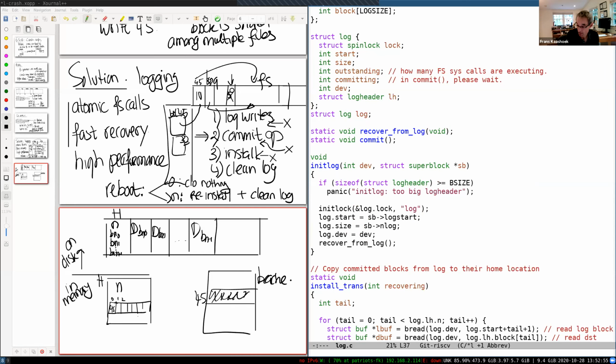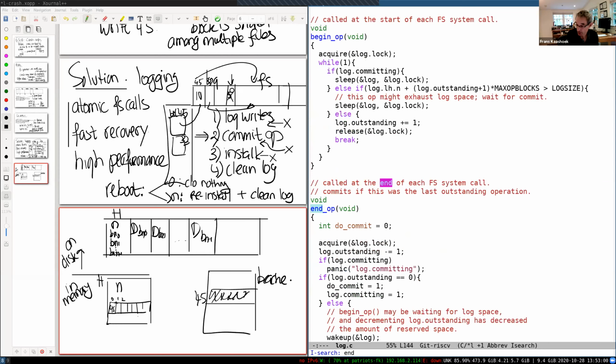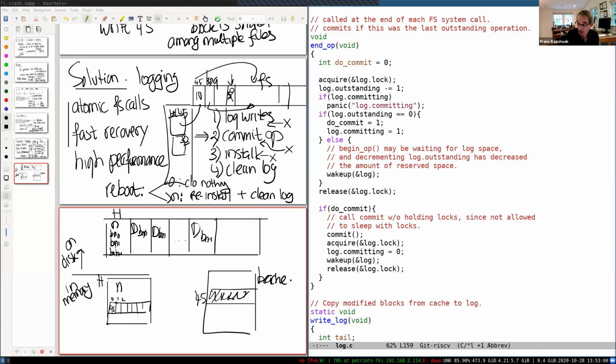Okay, so now let's see what actually happens at end op, because that's where the exciting part happens. There's a couple of cases that I want to avoid talking about until a little bit later, because even this simple logging system has some subtle complexities, and most of the beginning of this code deals with them.